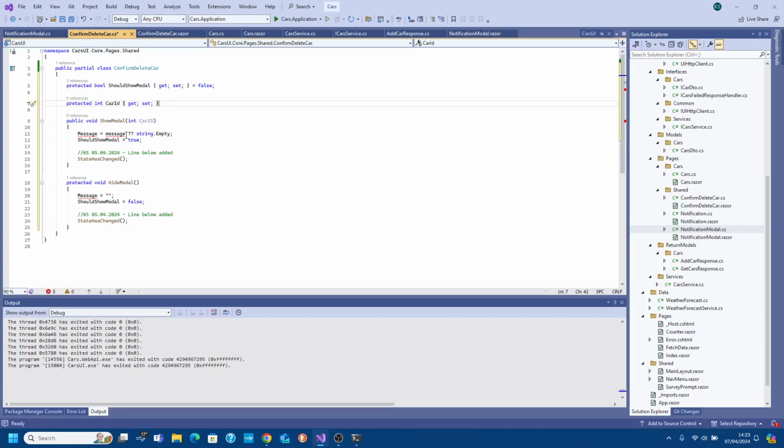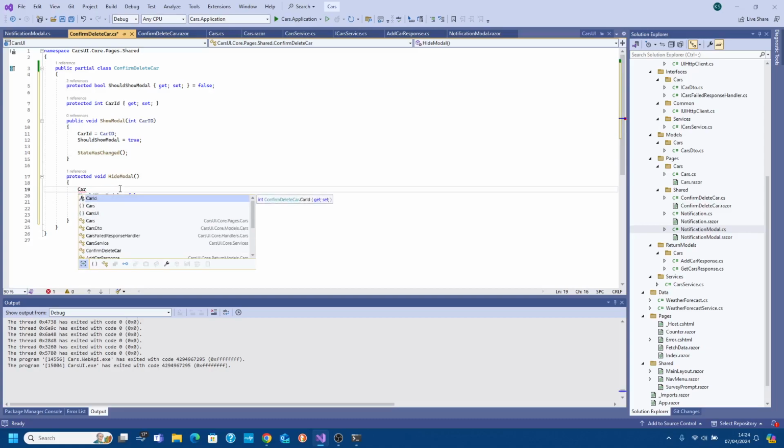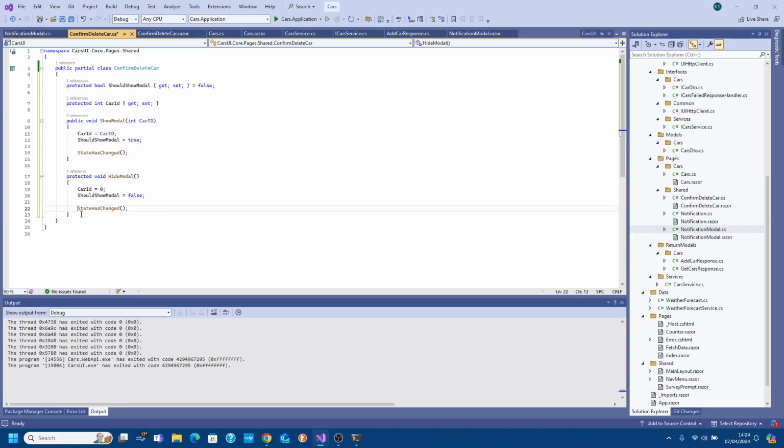Okay, so what we're going to do is we're going to set car ID equals there, and that's kind of all we need to do. So that's going to show our confirmation. Got hide, so if we hide, let's just say we set the car ID in this to 0. Just for consistency, we don't need that. This is a new component, so we take comments out.